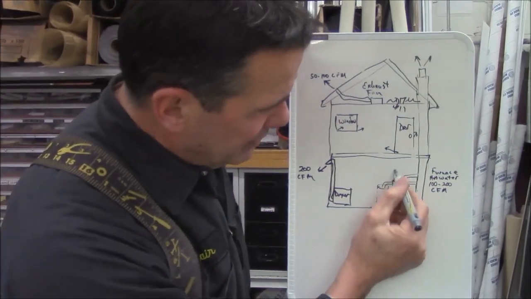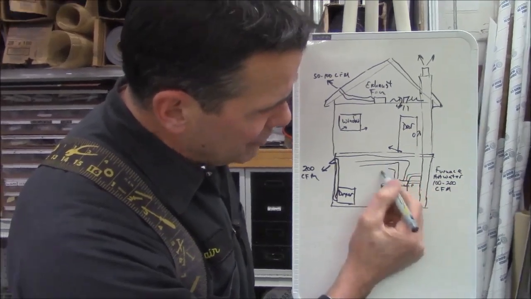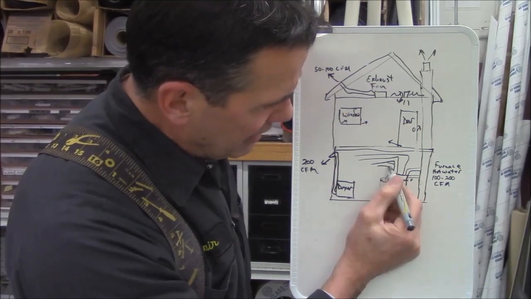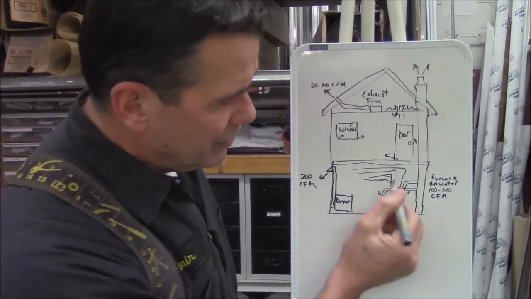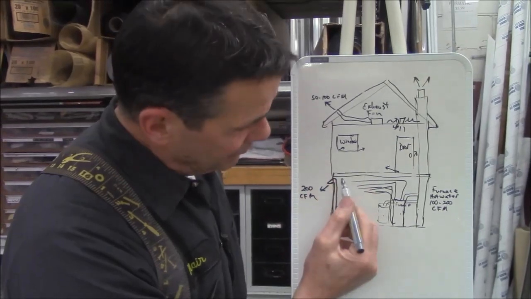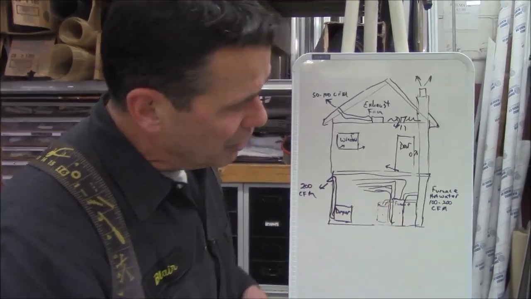So in a furnace, there's ductwork where the hot air comes out. There's cold air that comes back into my furnace. And this cold air duct, cold air return, what we do is, we run something like a reverse dryer vent from the outside of the house to the cold air return.